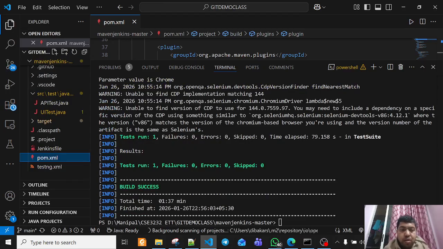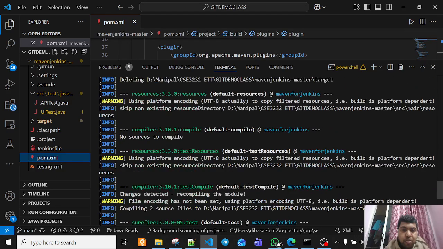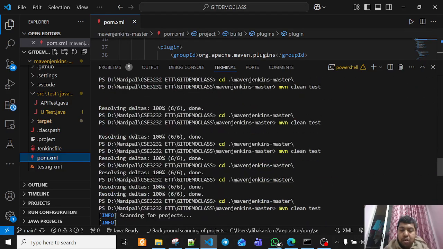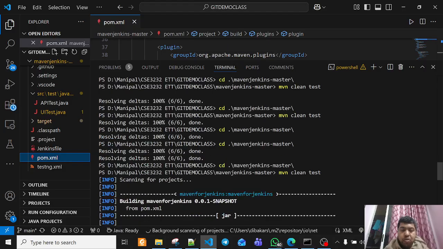So you can see the build has succeeded. Similarly, projects we can run in CMD also.